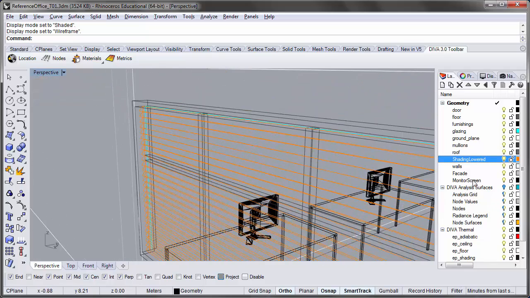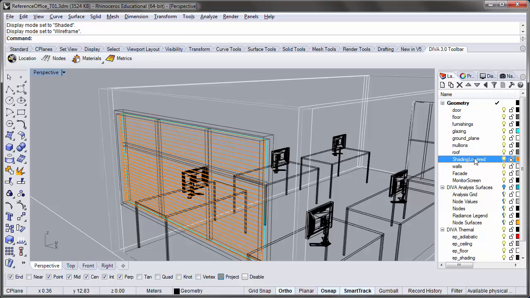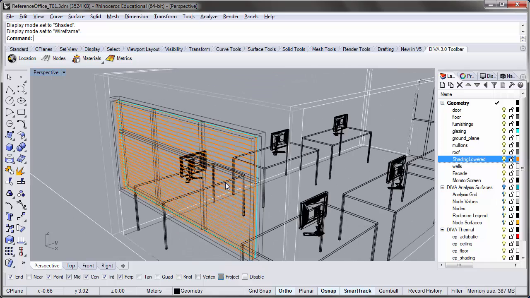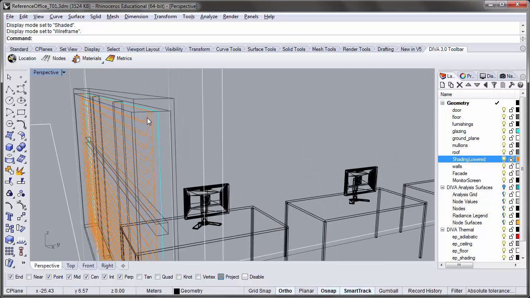And it's important that whenever you're doing a dynamic shading analysis in Rhino and in DIVA, you want to make sure that your shading geometry is fully contained within one layer, and that each layer contains one complete state of the shading. In our case, it's pretty simple. When I'm talking about state, I mean, like in this case, whether or not the shades are fully up or fully down. A state could also be the rotation of the louvers. The rotation could be at 45 degrees in one state. It could be 180 degrees or 0 degrees horizontally in another state.